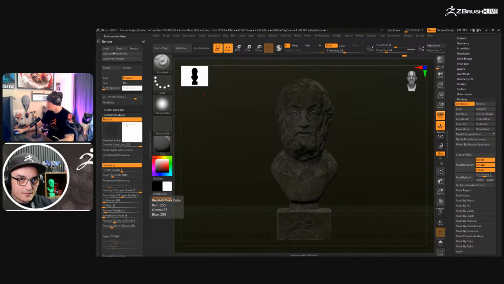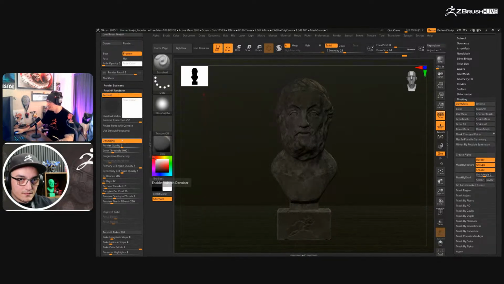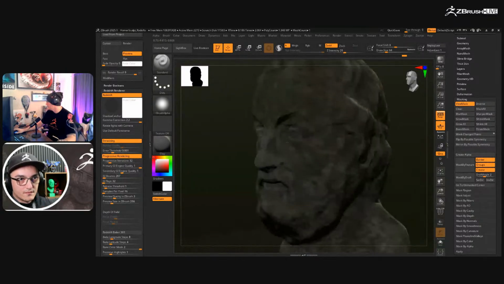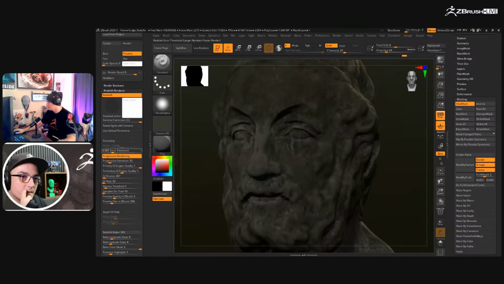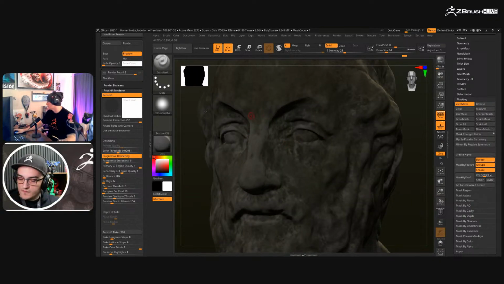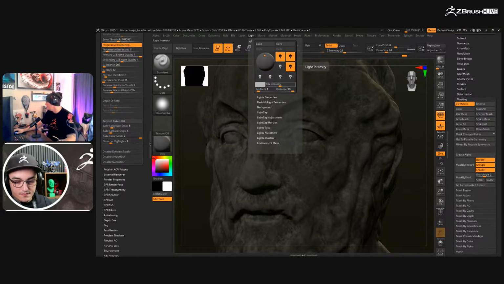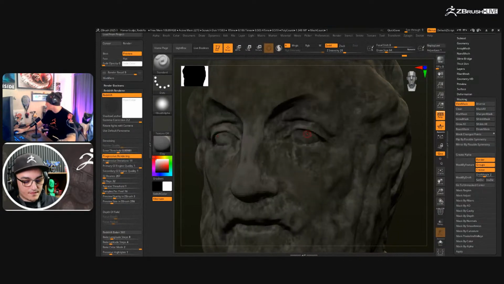First things first, we're going to notice that we actually do have a denoising option right up over here. And the denoising section works exclusively at the moment with progressive rendering. So I'm going to go ahead and zoom in, and we're going to turn off denoising, and we're going to increase, sorry, not the threshold area. We're actually going to decrease the progressive iterations to really just show this off. And I'm going to brighten the scene a little bit because I was going for a little bit of a moody look. So we're going to kick the light up just a little bit more, so hopefully we can really see what's going on.